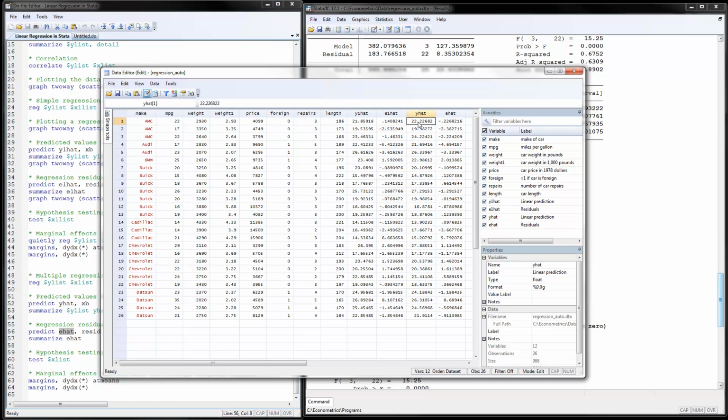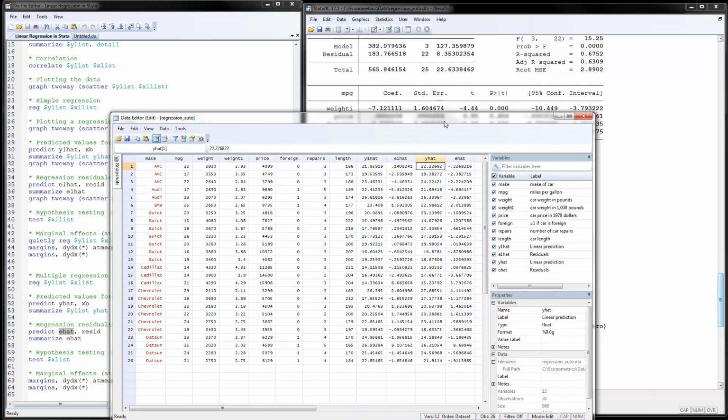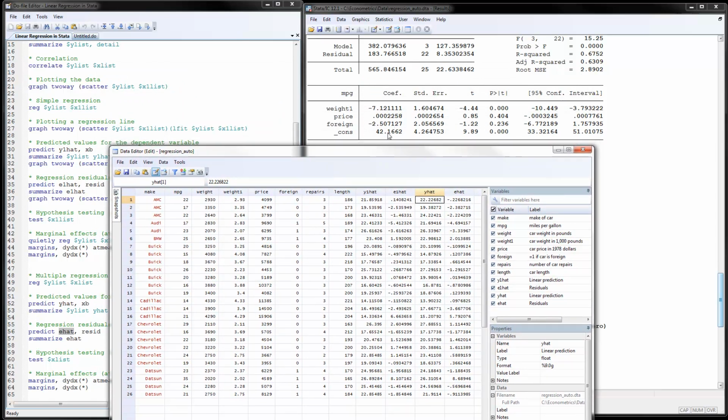And here again, this one was calculated by using the intercept plus this coefficient times the value of weight 1, which is this one, plus this coefficient here times the value of this price right here, plus this coefficient times the value of this foreign here.